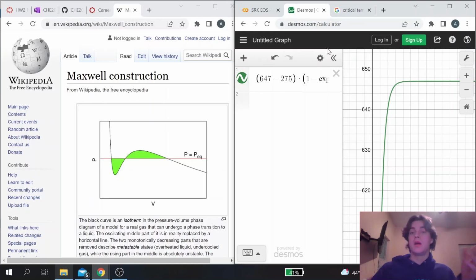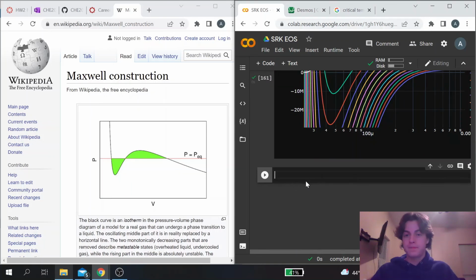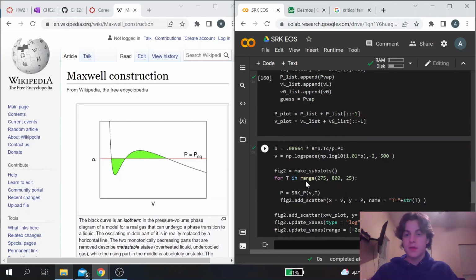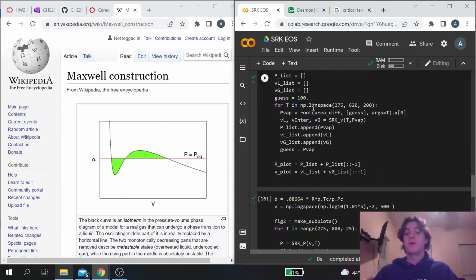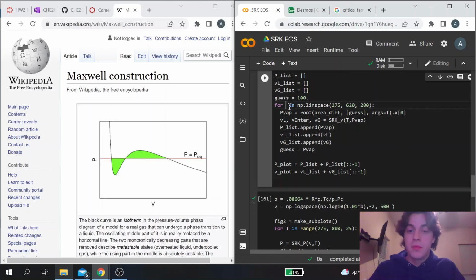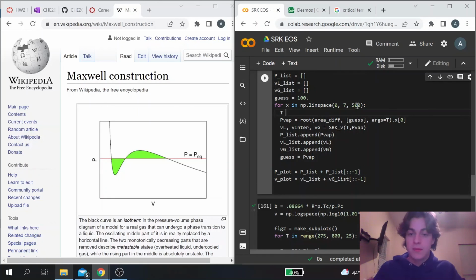So now we're going to go and change our code to reflect this. Instead of linearly calculating t, we're going to put in a dummy variable, and we'll just go from 0 up to 7, and we'll have 500 points in. That way we have a lot of points, and it'll give us a nice smooth curve. So now we need to calculate t, right? It's that equation that I just showed you.